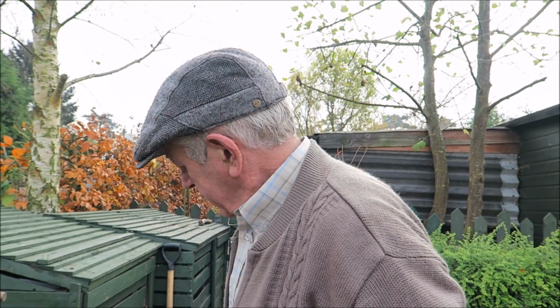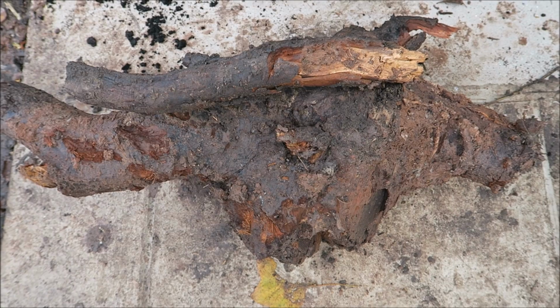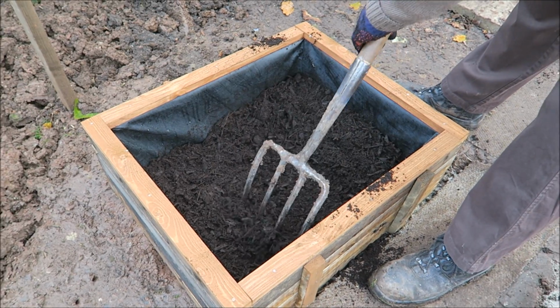When I dug these beds out, I haven't really dug anything just there. This is where the old compost bins used to be, and I came across what looked like an old stump of an apple tree. It was a nightmare to get out, but it's made my raised beds a little bit on the squiff, so I do apologise for that. This is the stump that I dug out. I do believe it's an old apple tree. Just levelling off a little bit, pull it into the corners.